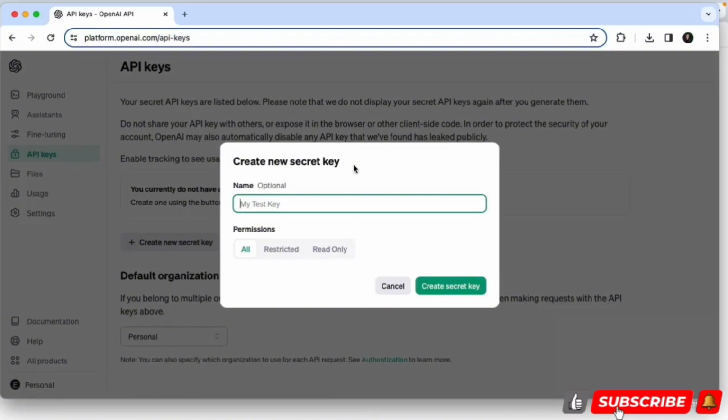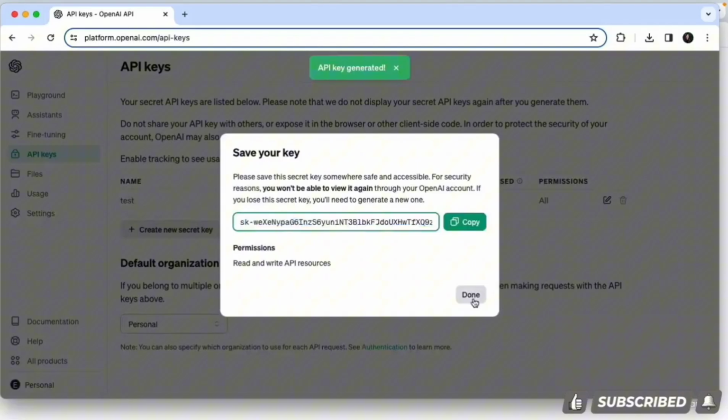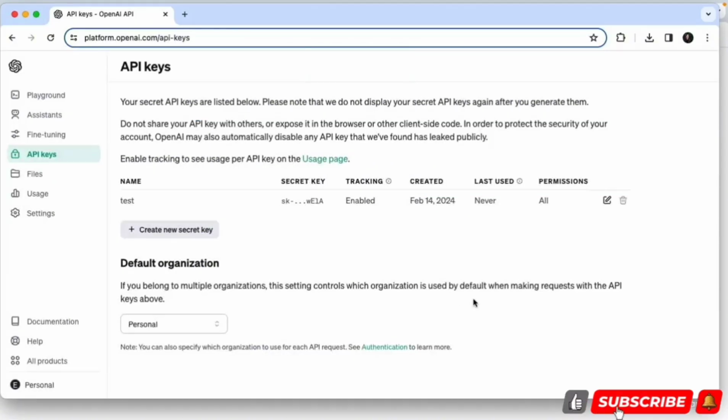So we'll show you how to create a secret key in the future, but just as a quick little demo, you give it a name, you create your key, and it's added to your API keys list. So this is really everything that you need to get started on an OpenAI API project. From here, we're going to incorporate Node.js and put all of these cool features together in our own applications.